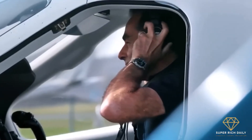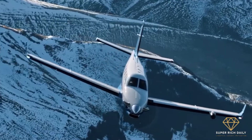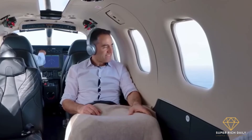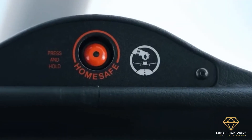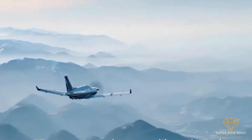All TBM variants are fully certified and are accessible today, straight around the world. The TBM 940 preserves the same range and handling characteristics that made Dyer's TBM 900 series a great success, with over 267 aircraft delivered from the total production of the highly fast turboprop aircraft to date.